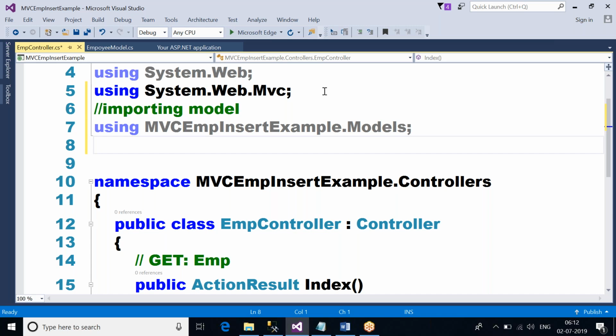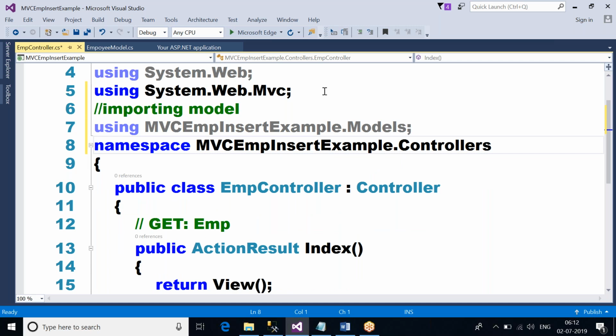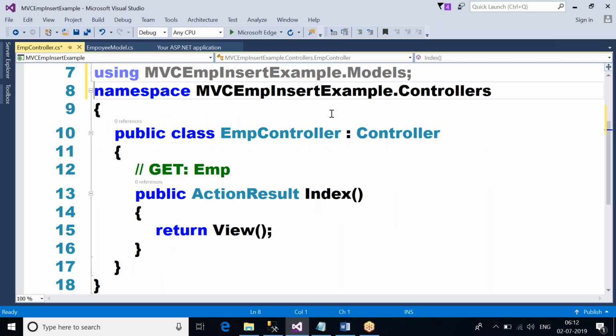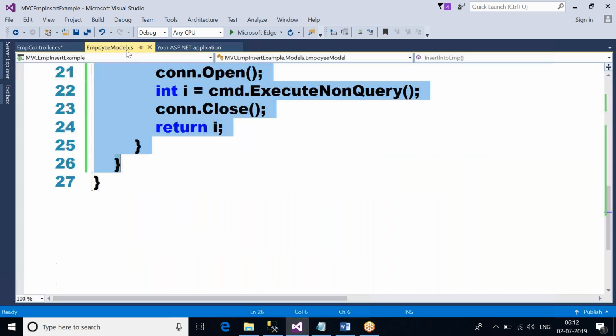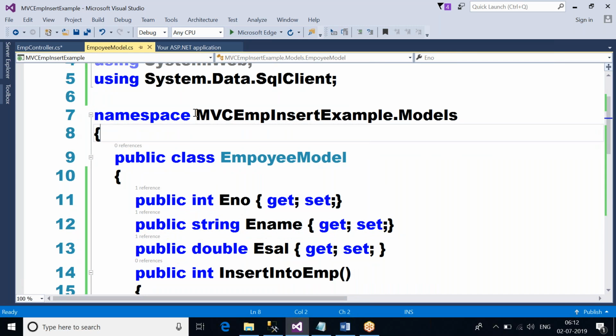Are you clear? Yes. The namespace MVC EMP insert example dot models means this is your application name, boss. You can see your application name dot models.